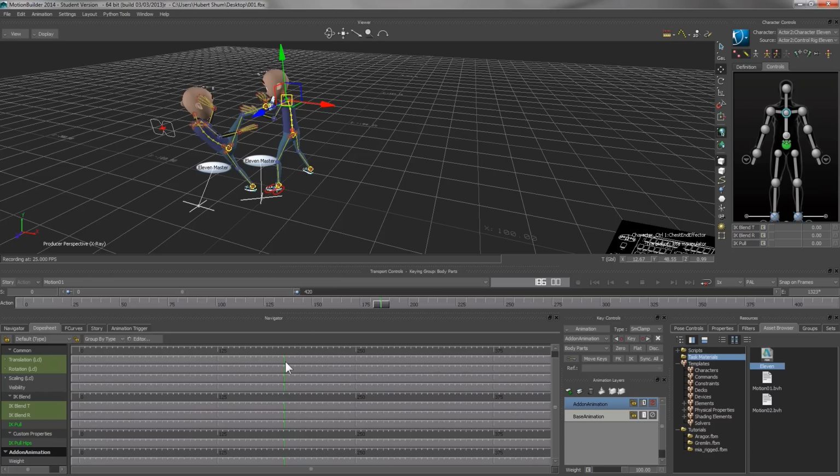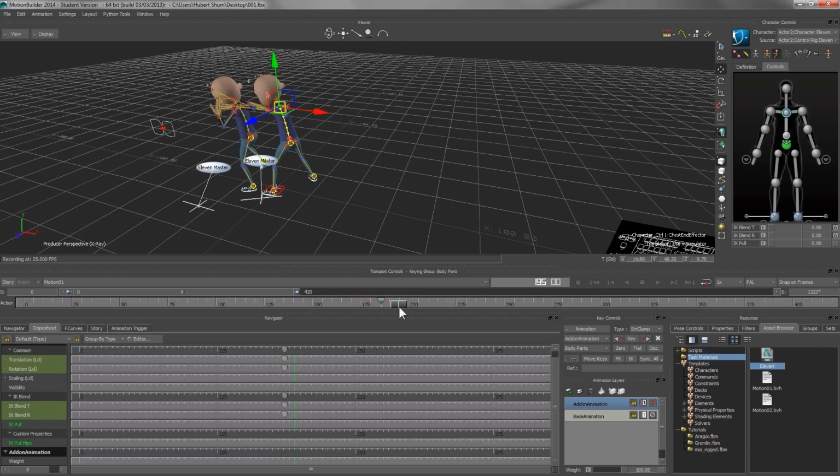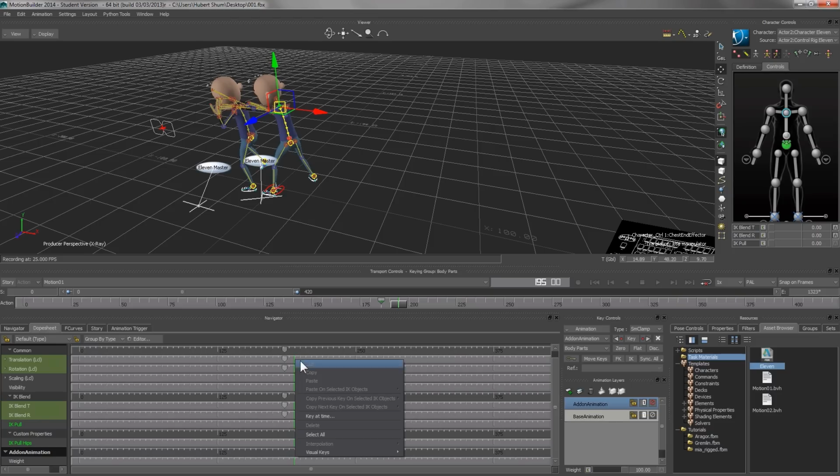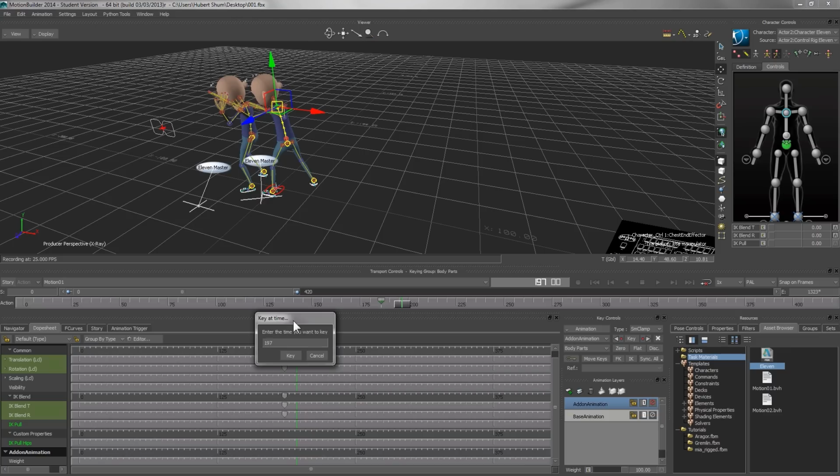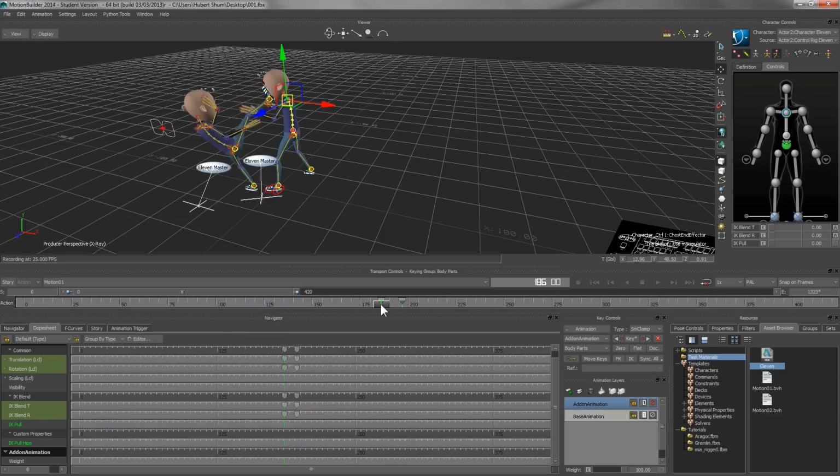I select a keyframe here. I also insert another keyframe when the 11 should be able to restore his movement. And then here, I'll be able to produce a reactive movement by using IK.